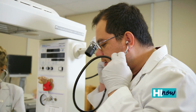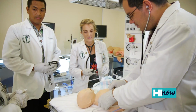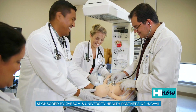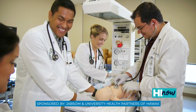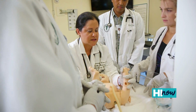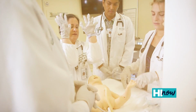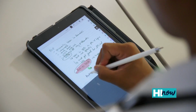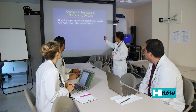The training program really includes a variety of methods, and so certainly the bulk of the training is clinical, at the patient's bedside, but for certain areas and procedures and other things, we want them to actually practice in a safe environment, so that's where training with simulation and mannequins come in. Another part of GME training, though, is actual classroom academic, lectures and case presentations and whatnot. That's really important. So how would you approach it?